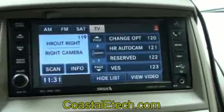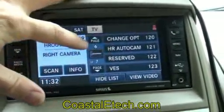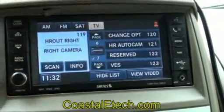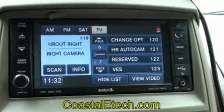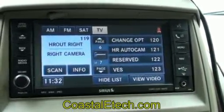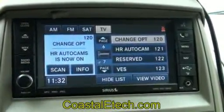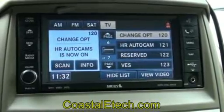The next pages of options allow you to set additional things. This is an auto cam function. So if you have your headrest set for an iPod, you can activate the auto cam function, which allows it to be interrupted if an automatic camera is activated. So if you happen to turn on a turn signal and you have the auto turn signals activated, and you also want that to show on the headrest output, just select the headrest auto cam function, turn it on, and whatever activation of an automatic camera occurs, it will then show on the headrest output as well.